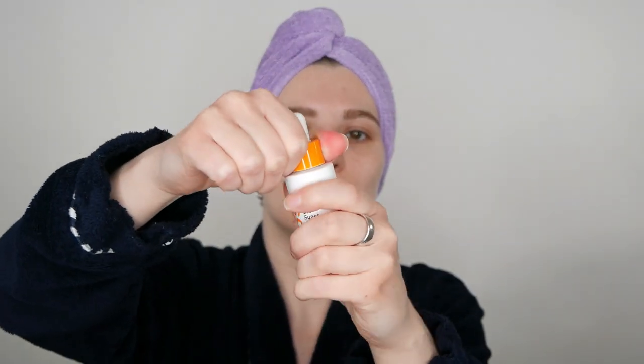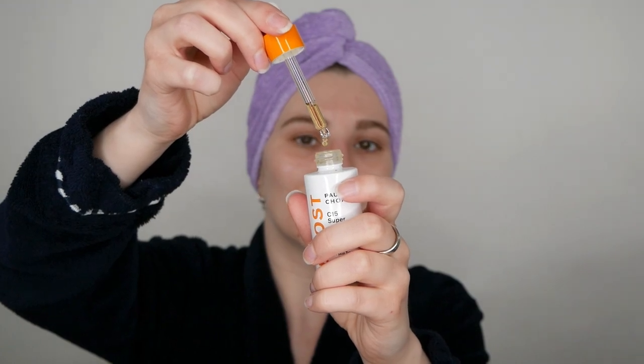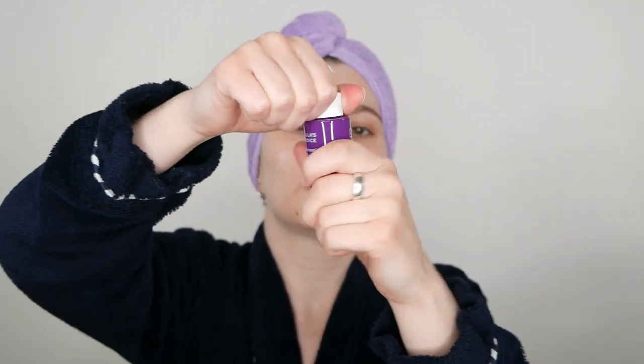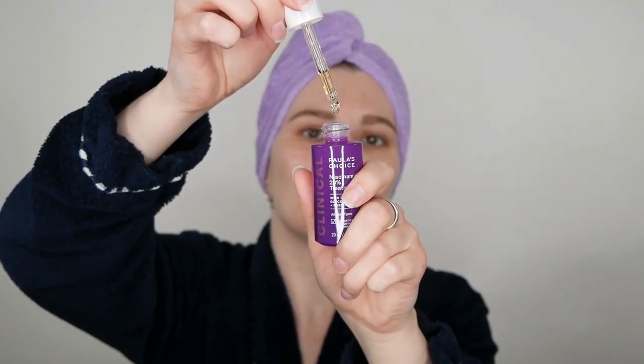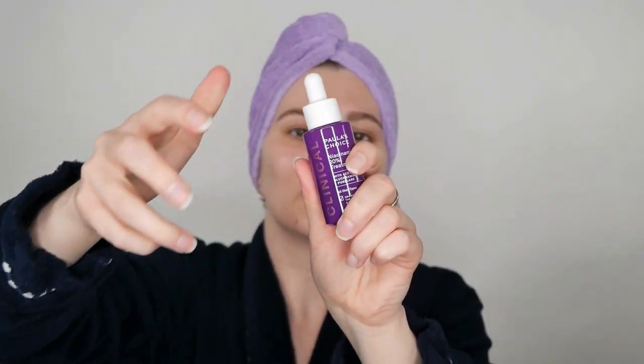I have a few serums in front of me. For example, the Paula's Choice Vitamin C Booster has a very thin texture that feels like water and sinks into the skin almost immediately. With that type of serum, you may want to use it before your Aloe Vera Gel because it feels better on the skin and the Aloe Vera Gel is a little bit thicker. Then there's the Paula's Choice Niacinamide, which is thicker in texture. Niacinamide itself has the strength to help retain moisture and reduce water loss, so you may want to use it after your Aloe Vera Gel because it already acts like a seal.